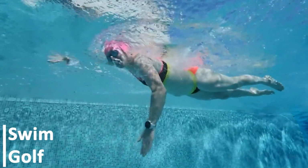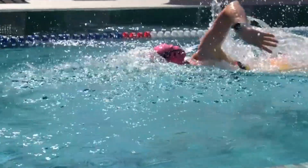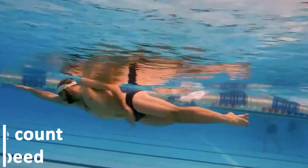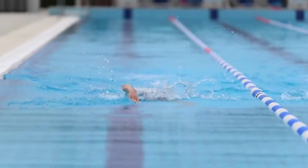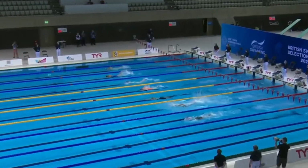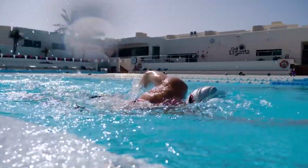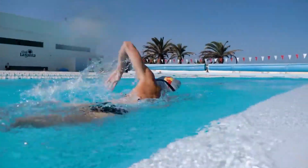Swim golf. Swimming golf is an excellent activity to include in your workouts to add a competitive and challenging element. Your score is calculated using both stroke count and speed. To get your overall time in seconds, add the number of strokes you took for the distance. That's your result. You can use this to determine how quickly or slowly you should take your strokes to see if it affects your swimming speed. Stroke count isn't the be-all and end-all, but it's a great way to gauge how well your workout is going.